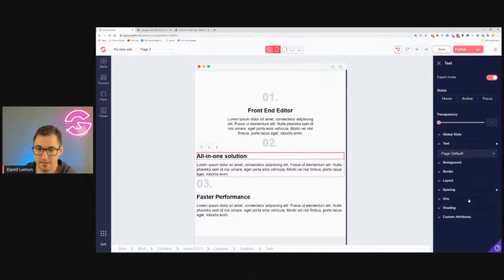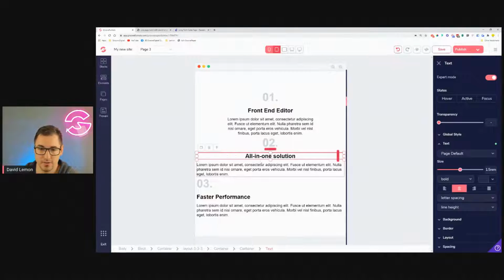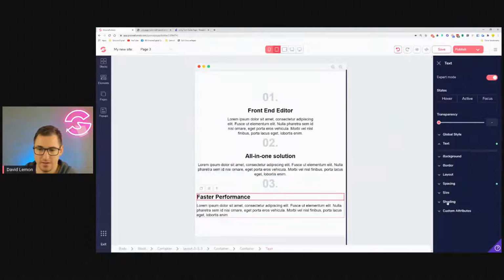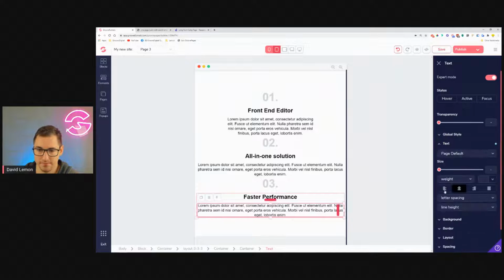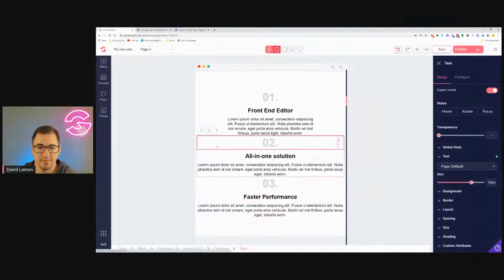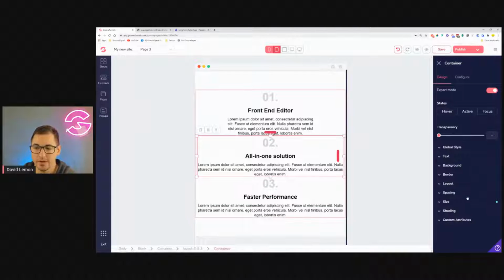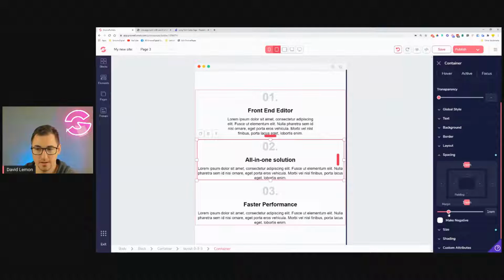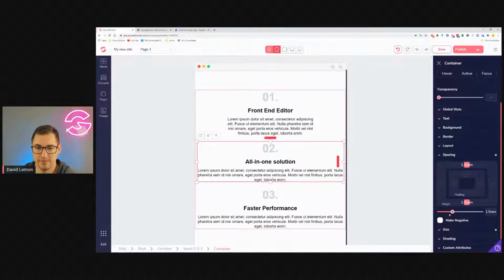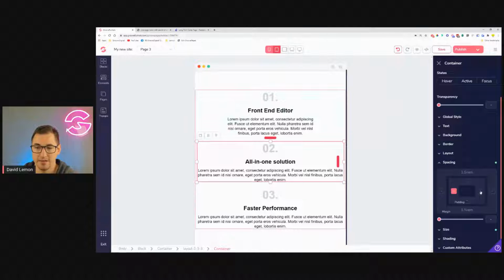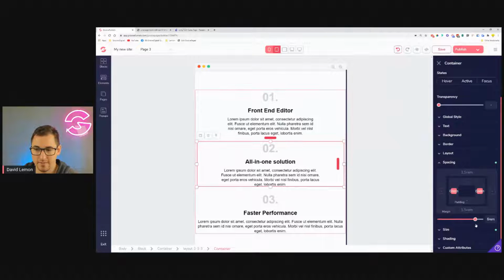So we want to put this center, this one as well, this one as well. Okay. And then let's just continue doing the centering. Very good. As you can see now, when we put it in the center, we need to add on a bit more spacing on the top as well. So what we will do is add spacing to the middle one, to the number 2. We will add spacing on top and bottom, like that. Maybe 1.5. And then immediately we can add on the padding, 8 rem. That was how much we added on the first one. So now it looks great.